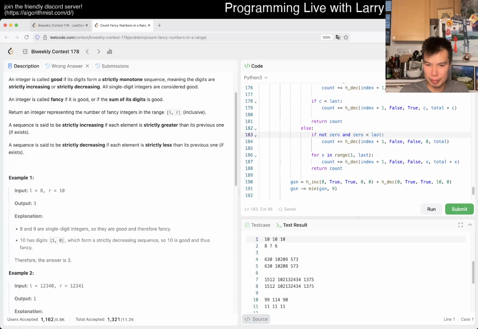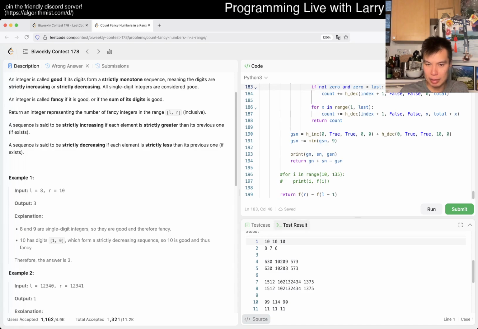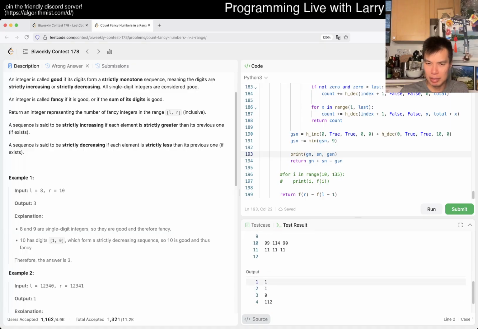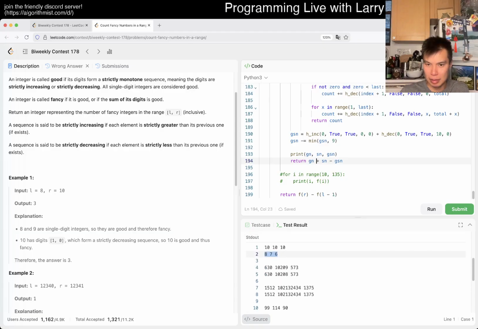10, 10, 10 is right for 10, but this is wrong for 7, though I don't know how.